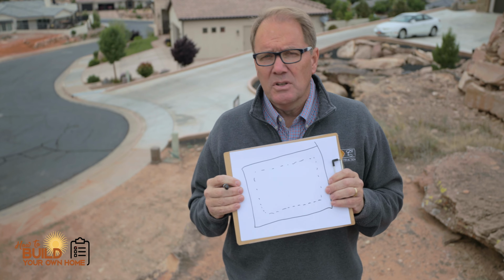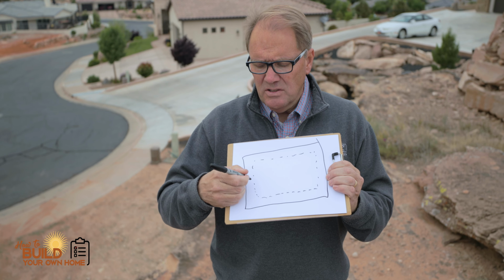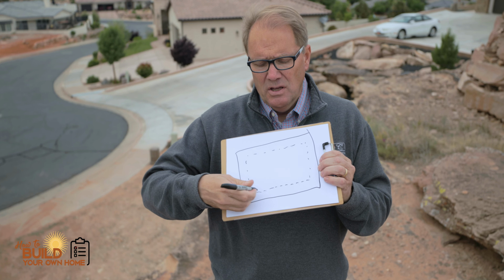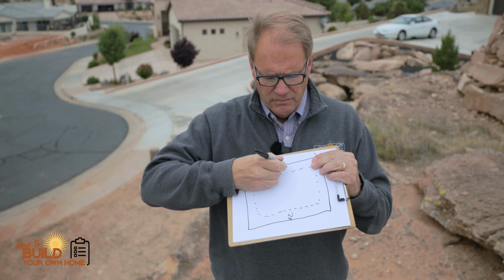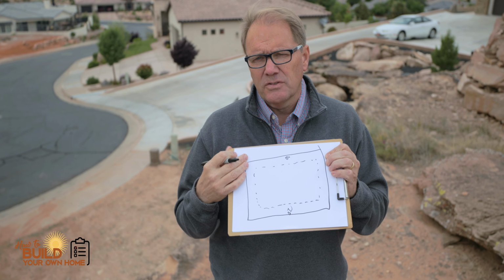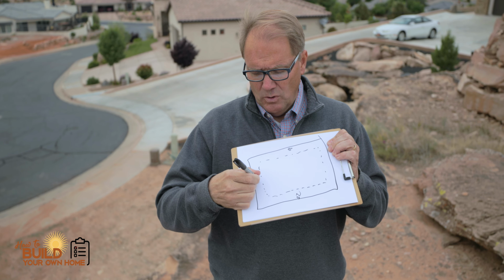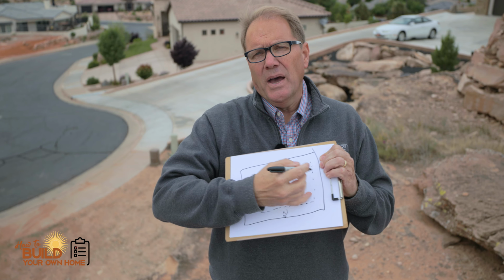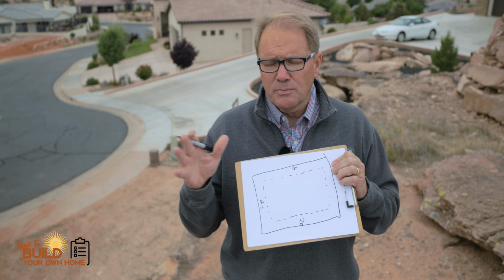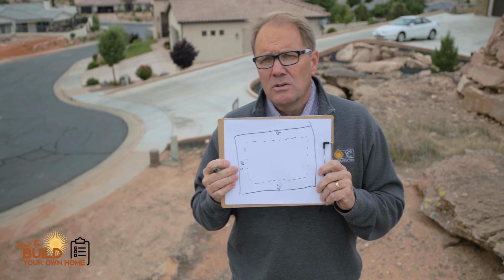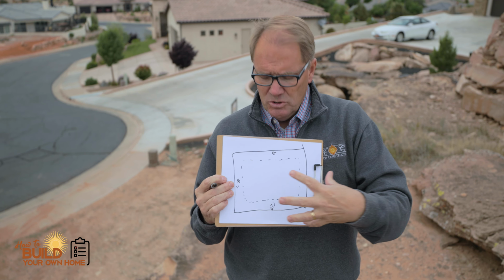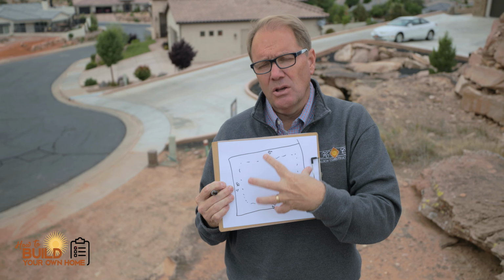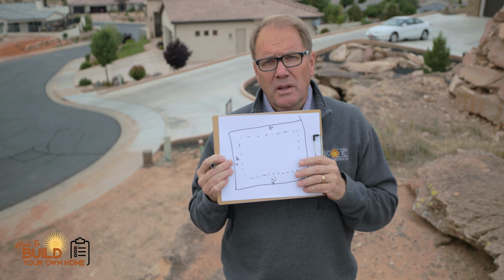Typically it could be a city, it could be county. What that means is they have a certain amount of setbacks. There could be a 20 feet setback on the side, it could be 10 feet on another side. The front could be maybe 25 feet, the back could be 40 feet. It changes. It's probably the most variable thing you'll see with county and city zoning, is what your setbacks are. Once you've established your setbacks, that tells you where your buildable area is.